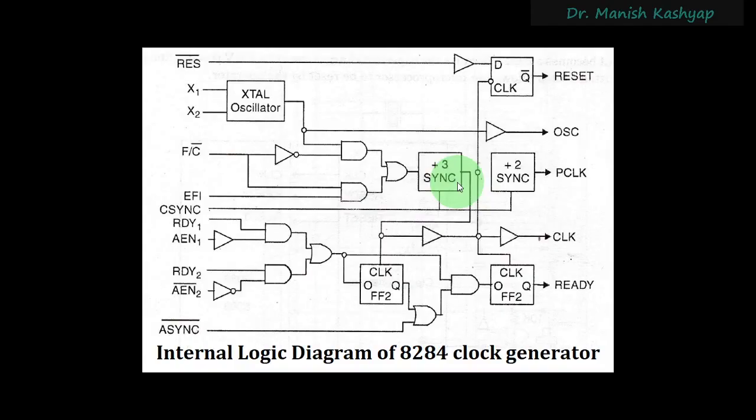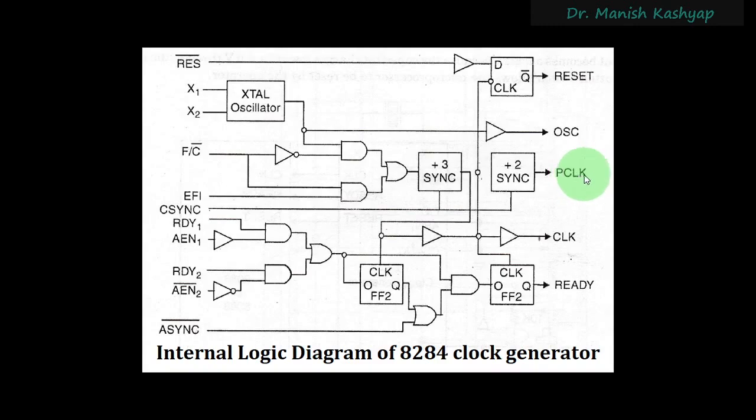And the peripheral clock that you have got will be having that much division. I mean, it will be a divide by 6 signal. So whatever crystal oscillator frequency you apply here, you get a divide by 6 signal, right? This divide by 6 signal will be supplied to the peripherals, because peripherals are usually slower as compared to the microprocessor. So you have got this divide by 6 counter, and this will be used for today's lecture also.